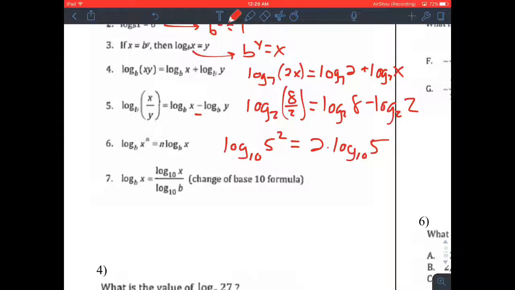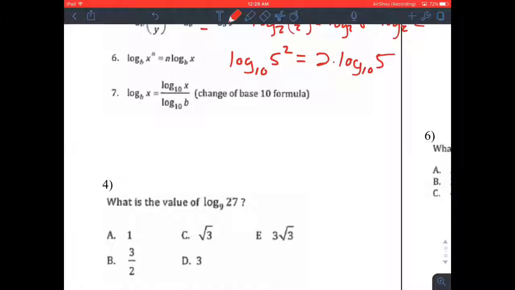Super cool. Number 7 means that no matter what calculator you have, you can more than likely use your calculator to do many of these problems. Change of base formula. If you have a base that you don't like, for example, if you have an older calculator, the only bases you can use are 10 and e, you can take the argument and write that as the argument of the numerator. You can take the base, write that as the argument of the denominator, and then you can choose the new base to be anything that you want as long as it's the same on top and bottom. In most cases, you're going to choose that base to be a 10 because it makes it super easy to use your calculator.